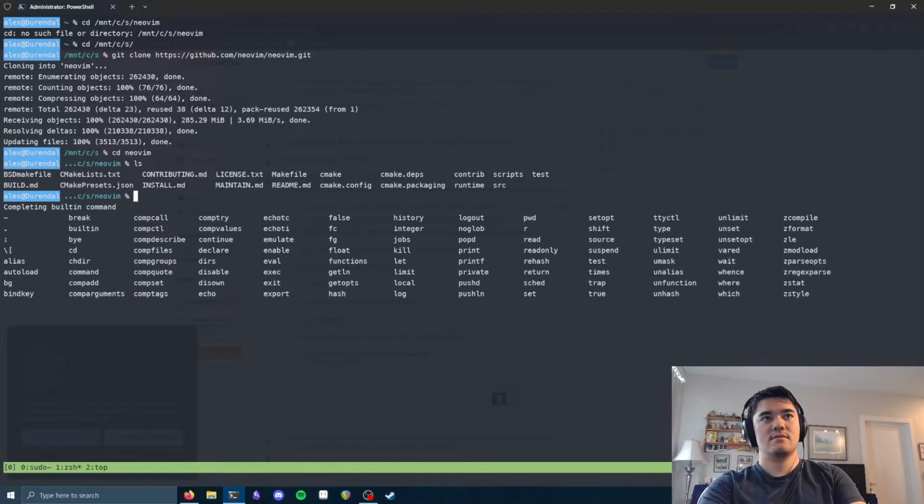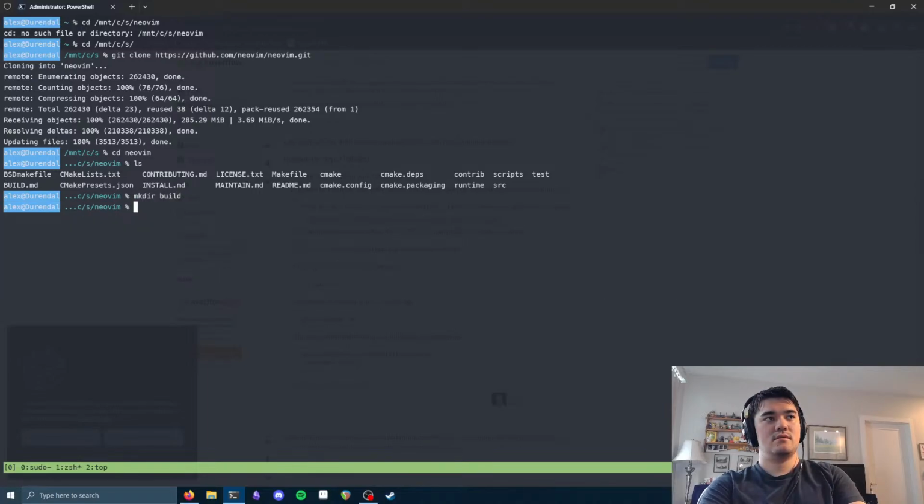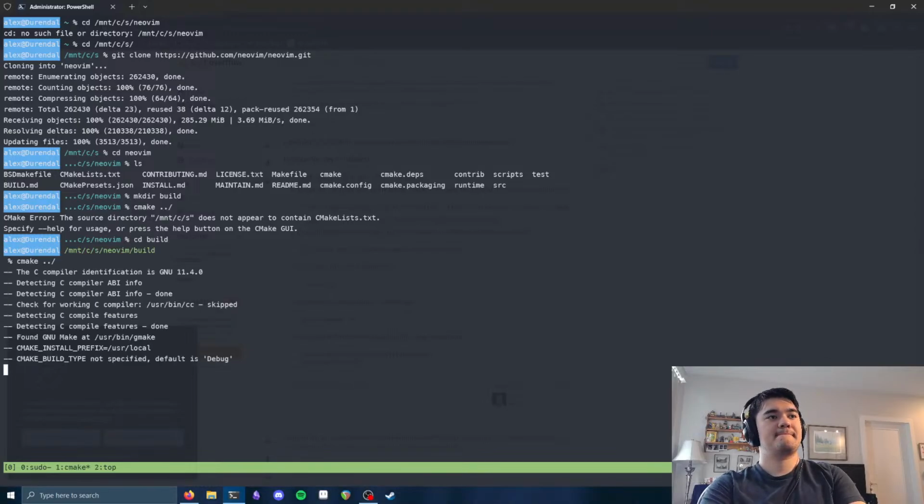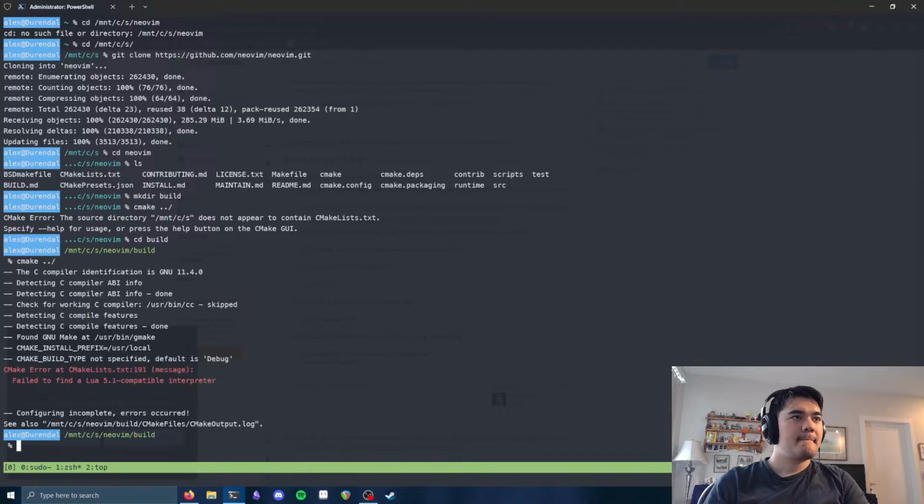Oops. So. Lua 5.1 compatible interpreter.